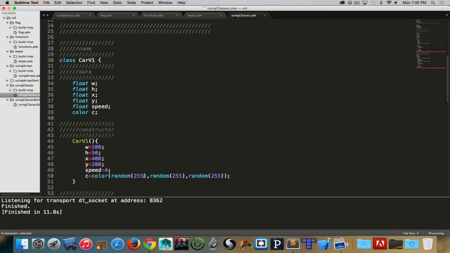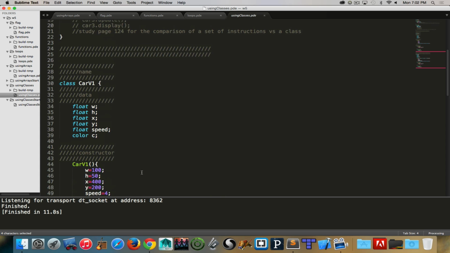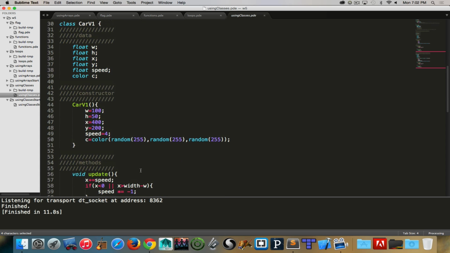Now, to define a class, we have a certain structure that we use. We use the word class, and then we have the name. Now, the name for a class follows all of our standard naming conventions, where letters, numbers, camel casing, but no spaces, no funky characters, and by convention, a class will always begin with a capital letter.